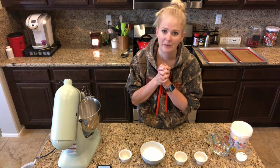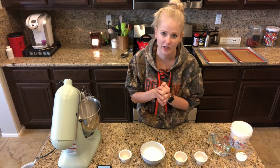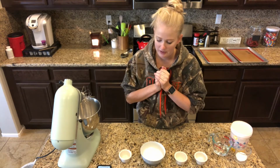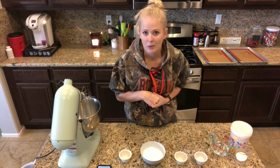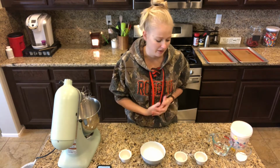It's not really baking them or cooking them like a cake or a regular cookie is, so it's a little different process. My oven is preheated already, and then we need to line cookie sheets with parchment paper, but I'm just gonna use my silicone mats. I don't know if it's gonna work or if it needs the parchment to absorb moisture. I'm not really sure, but we're gonna try it out, see how that goes.